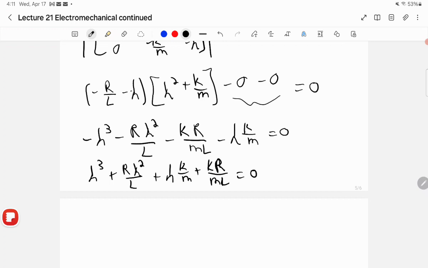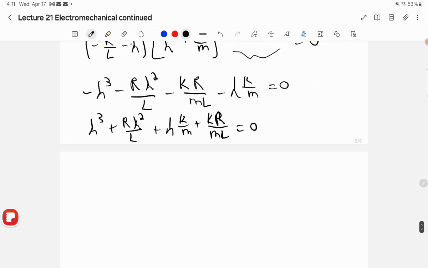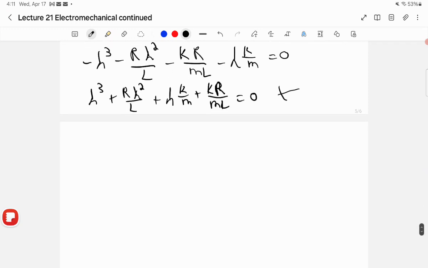Now it seems like we're kind of stuck here, and in a sense we are, because I wouldn't be able to ask a question about this more generally with a cubic, trying to solve a cubic, because the cubic equation is much more complicated than the quadratic equation. There is an equation just like the quadratic equation that can solve these, but it's so ugly to write out that I wouldn't ever ask you to do so.